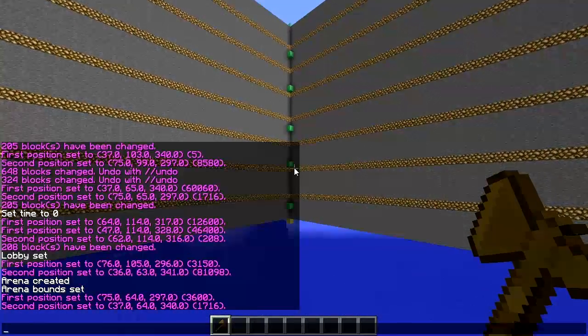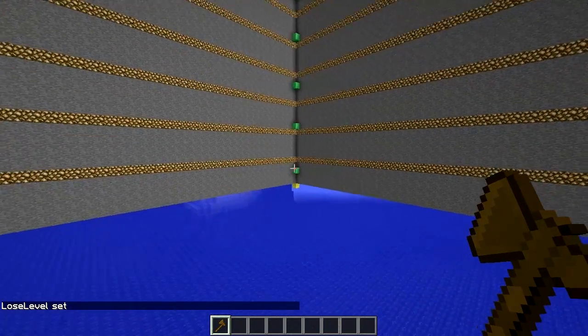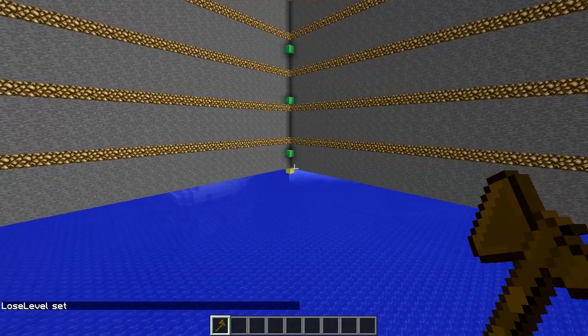And then you go tr setup. See, that's kind of the commands that we're using. Setup, set, lose, level, tutorial. So let's do that. So there's the lose level set. So that's going to be setting how far they have to fall.